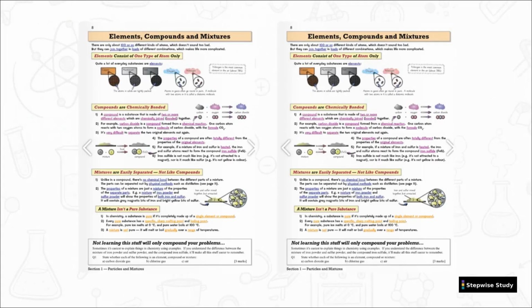And this right here is the critical difference. In a mixture, like if you just mix some iron filings and sulfur powder, the particles are just mingled. You could literally pick them apart with tweezers or a magnet. But if you heat them up, they chemically bond and form a compound, iron sulfide. And that is a totally new substance with completely different properties. All because the atoms have truly joined forces.